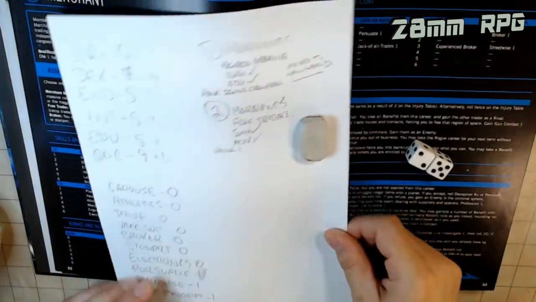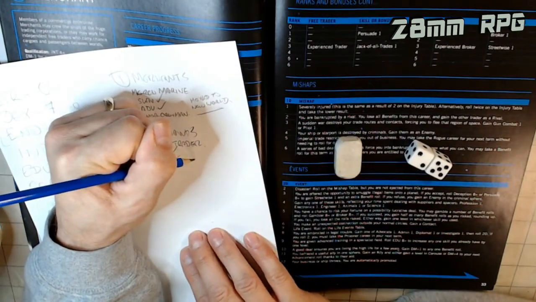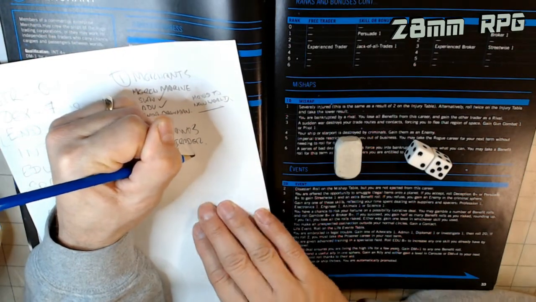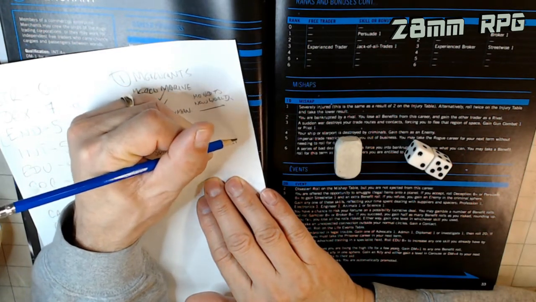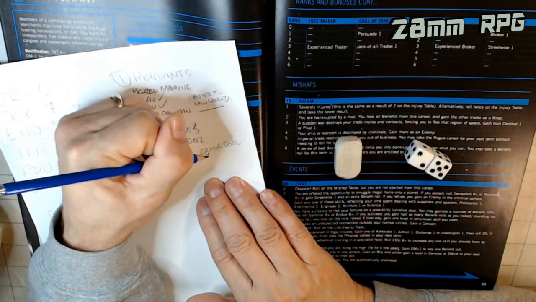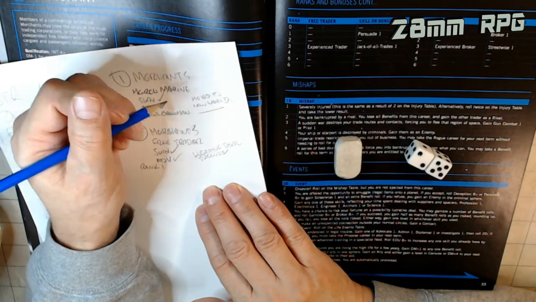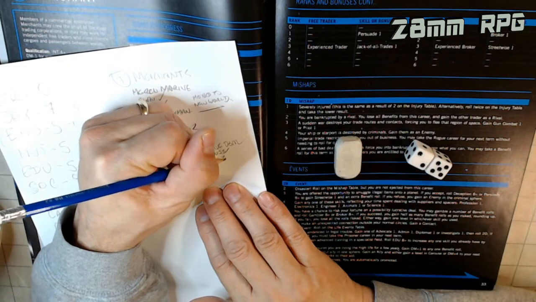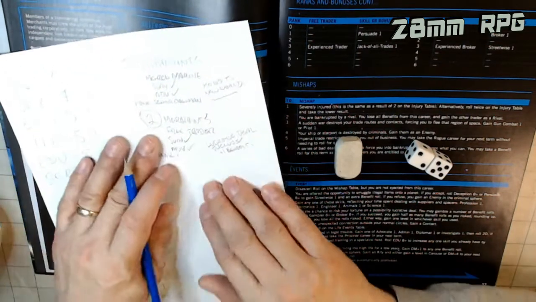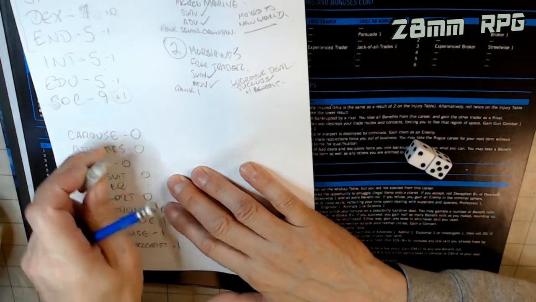So we get a bonus benefit. So lucrative deal. Success. And +1 benefit. And we also increase our broker skill to 1.